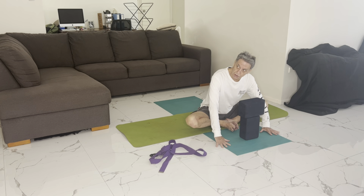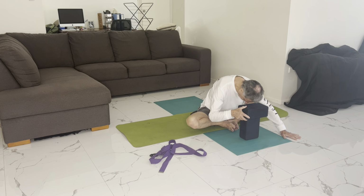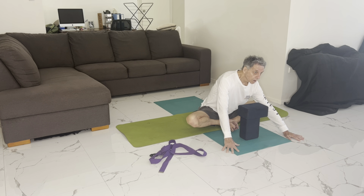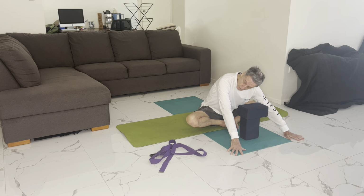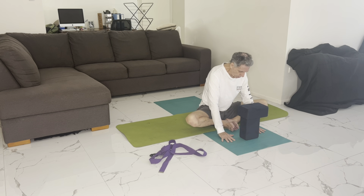Coming into the last 60 seconds of this pose. You can walk your hands out if you want to. And over time, you might lower the blocks even further. Relax the shoulders. Practice relaxation in this pose. Five more seconds. Use your hands to walk you back to lift the torso up. Ooh.